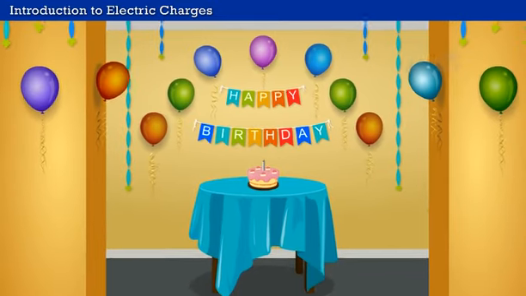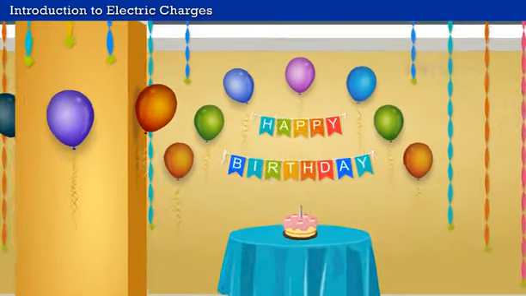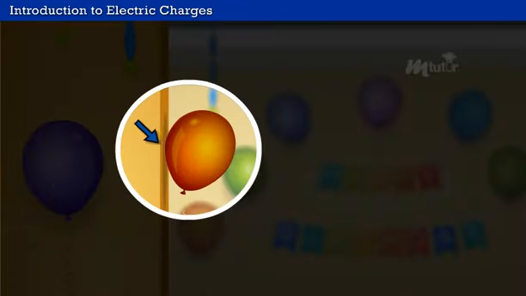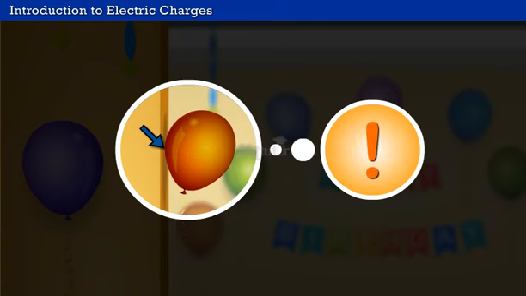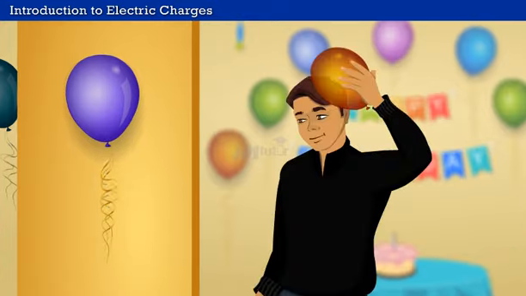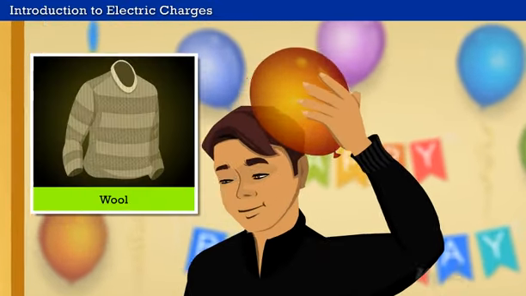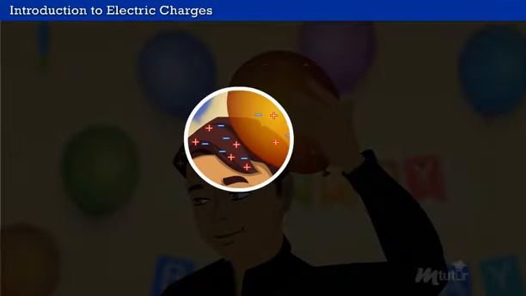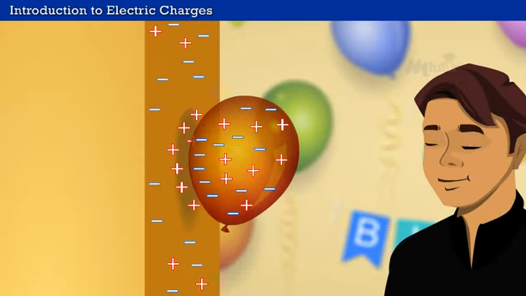Have you ever observed the balloon decoration at parties? If you have, you would have noticed that the balloons can also stick to the walls, without the use of any glue or adhesive. Have you ever wondered how this happens? A balloon, when rubbed on its surface with some sort of materials like wool or even our hair, gets electrically charged due to the transfer of electrons, which then attracts the positive charges of the material brought into contact.